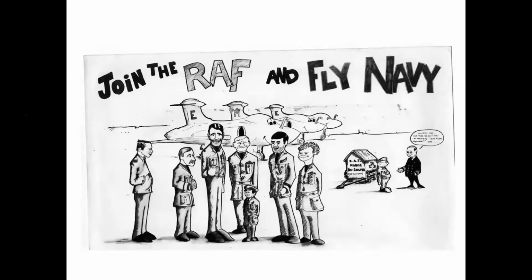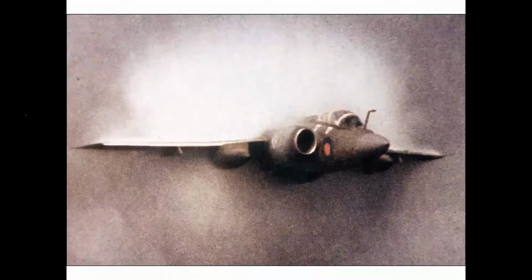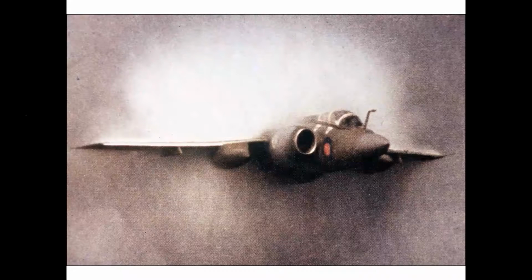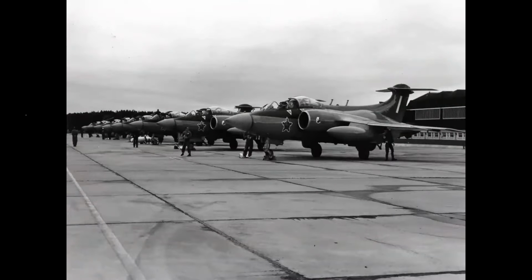Although we were training RAF people up there, on occasions when Ark Royal came up to the Moray Firth, we all were allowed to go back and do a bit of deck landing practice. Well, of course, the RAF carried on with the Buccaneer. Here's rather a nice photograph of a 12 Squadron Buccaneer encased in its own condensation cloud. It carried on despite their airships in the MOD not really ever being very keen on it. And it had a very distinguished career in the Royal Air Force.